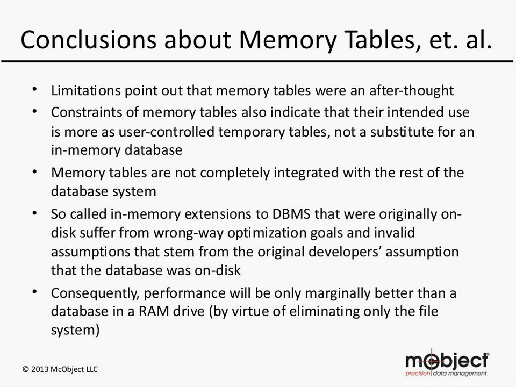So, summing up here, these limitations point out that memory tables were an afterthought, and constraints on memory tables also indicate that their intended use is more as user-controlled temporary tables, not as a substitute for an in-memory database. And in some cases, these memory tables are not completely integrated with the rest of the database system. And then the so-called in-memory extensions to database systems that were originally on disk suffer from wrong-way optimization goals and invalid assumptions that stem from the original developer's assumption that the database was going to be on disk.